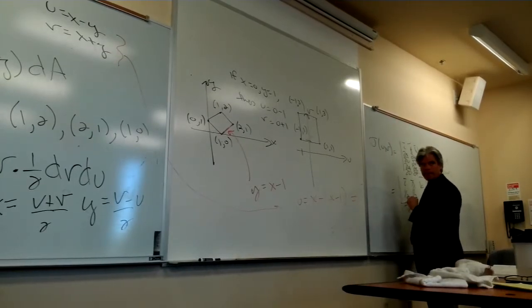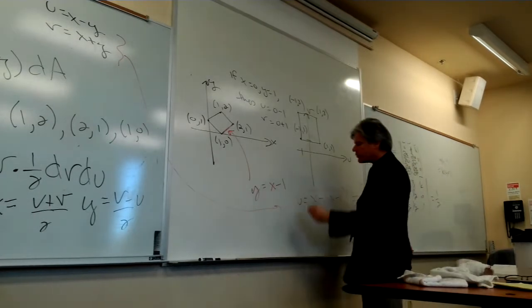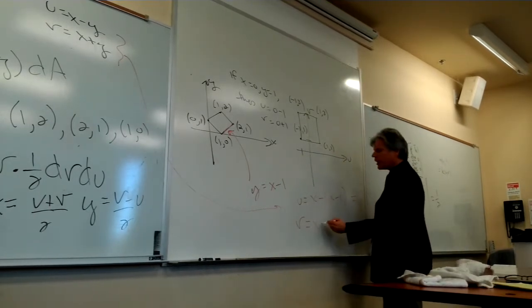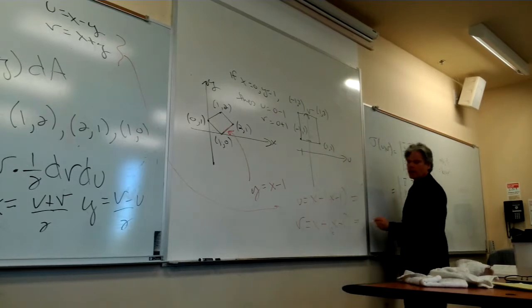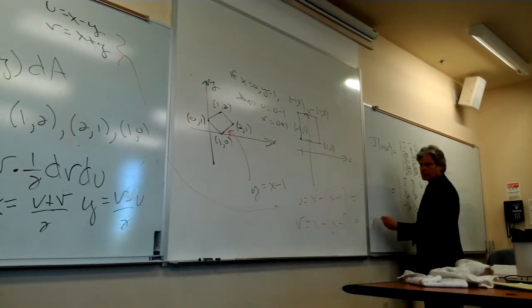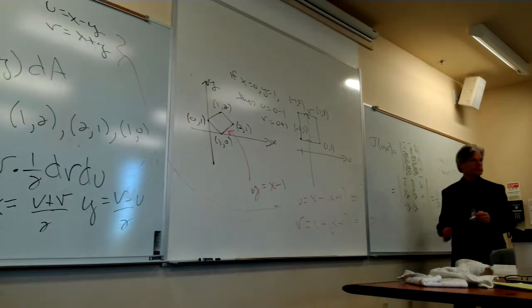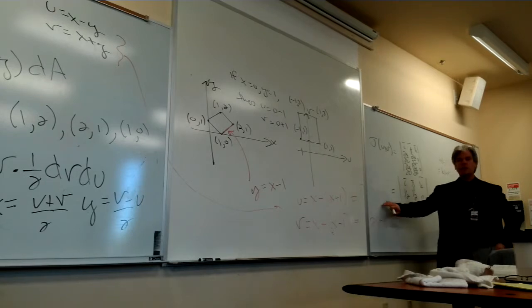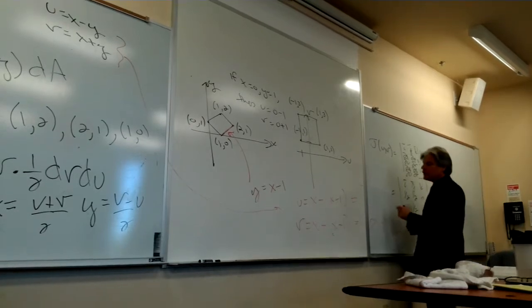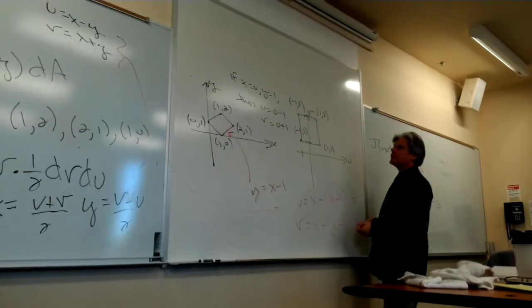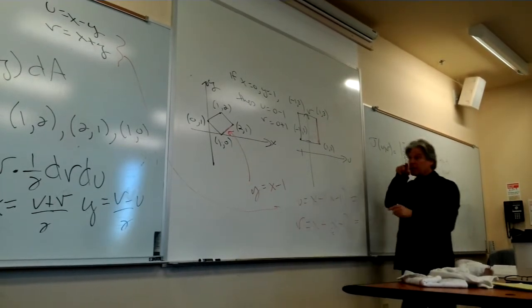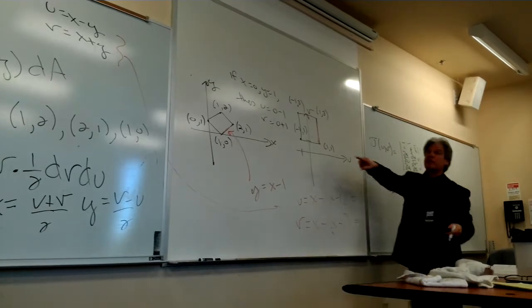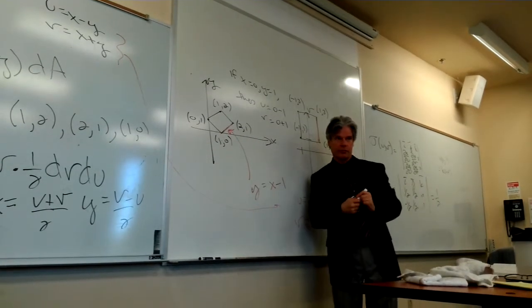If I take the second equation up there, my v, and replace y with x minus 1, I think I get this. This is how we do it if it wasn't a linear relationship, and I can simply identify what these curves really look like. If u is equal to 1, doesn't that simply give me this line segment right here? And so I think it just transforms over here, if I get the equations of these boundaries put into this picture.